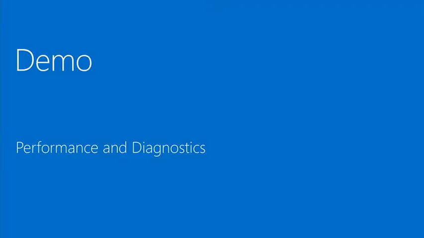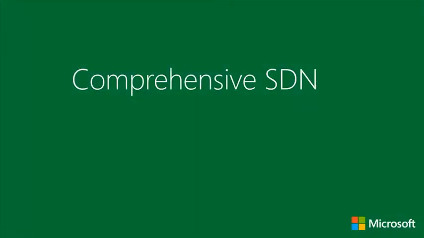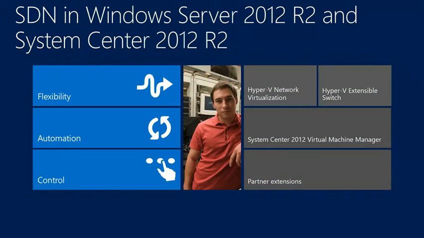It goes by a couple of different names. It goes by network virtualization. So I'm going to talk about what's inbuilt in the operating system and what we also enable with System Center as well in regards to that. So first up is that software-defined networking is core to Windows Server 2012 R2 and System Center 2012 R2.